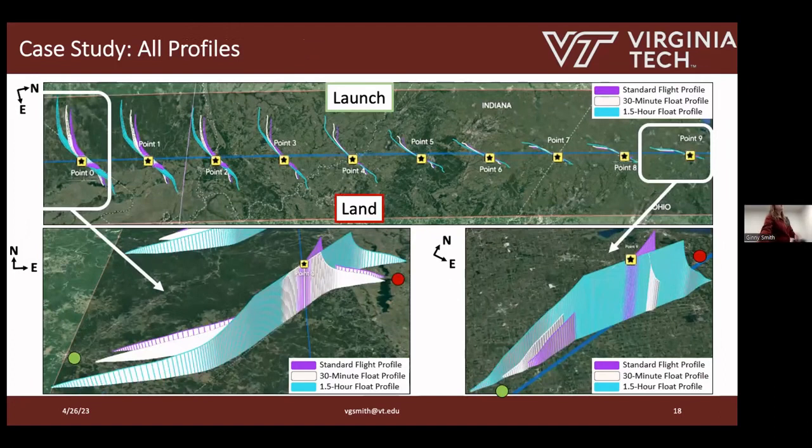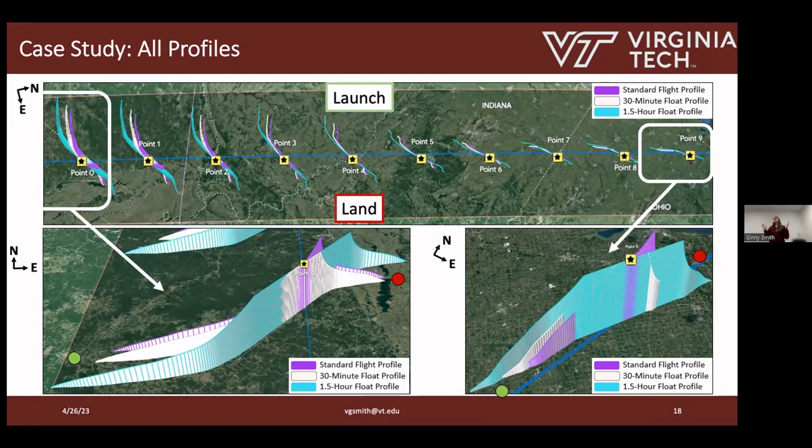And here's a slide that shows you all three together. You can kind of see how they all cross at that objective point. And you can see you have much different launch locations and landing locations, especially in southern Missouri than you would in northern Ohio. So this is just very important for the teams all across the eclipse to know where they need to launch from, especially on the day of the eclipse.